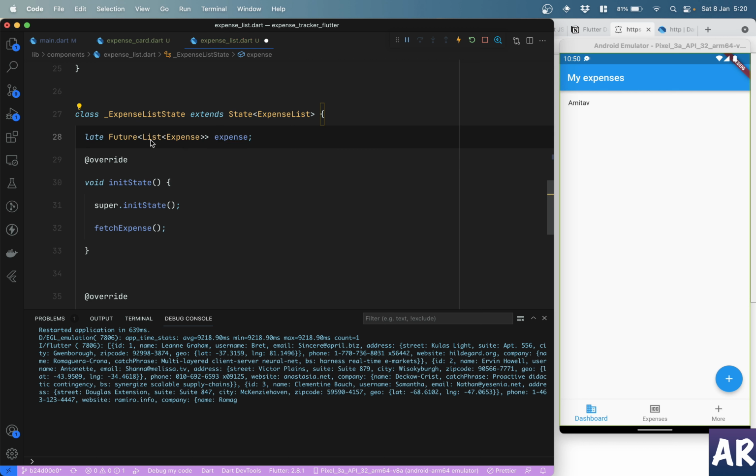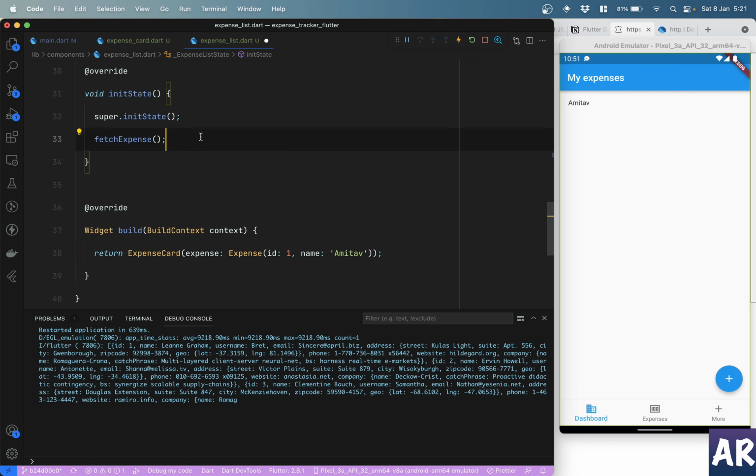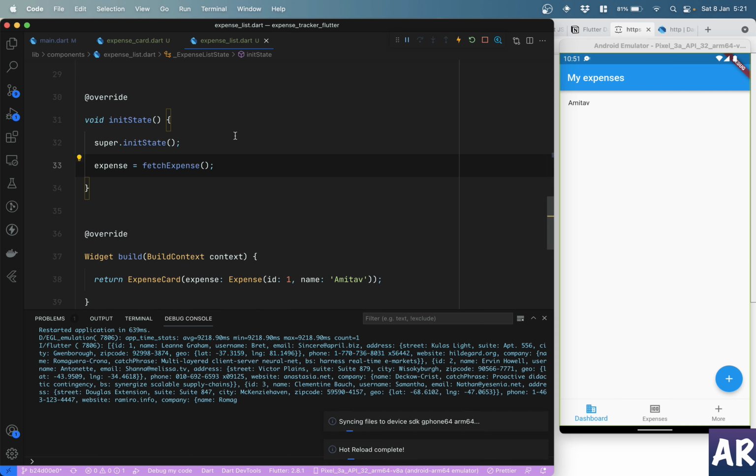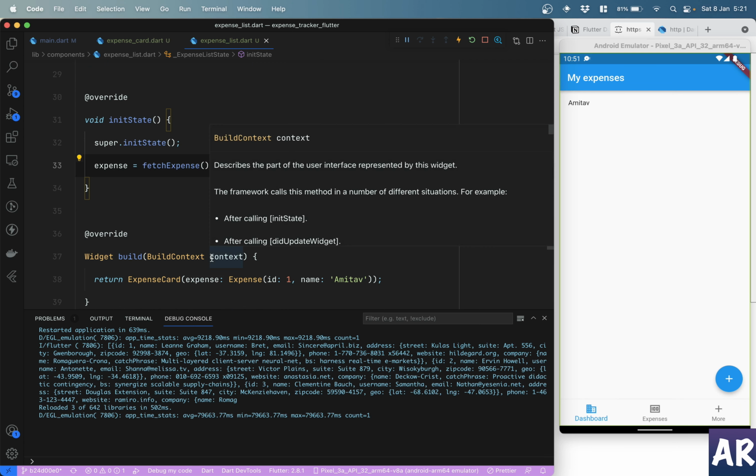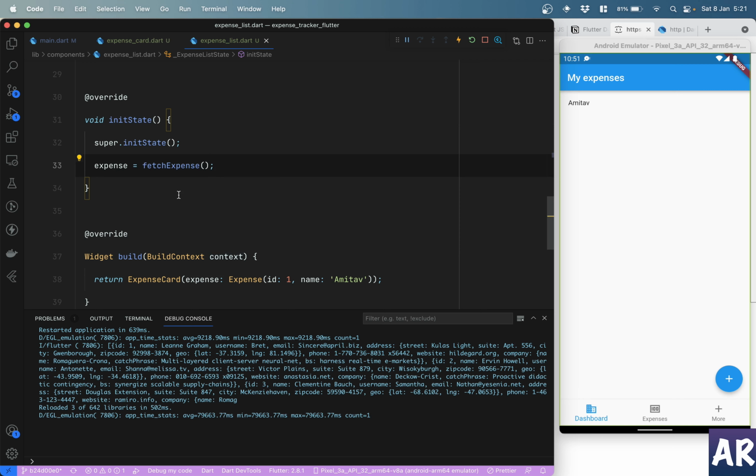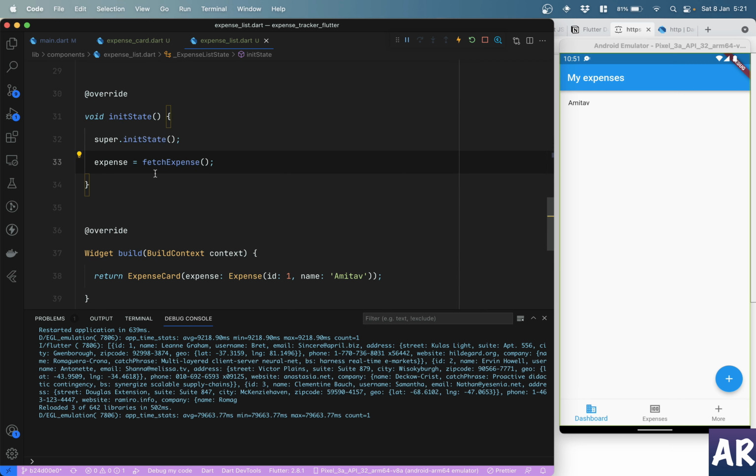Right, I knew this is going to come. So late is a keyword which suggests that this variable is not going to come immediately. Can I click on it? No. Fair enough. Let's just go with it. So this is the variable, and maybe in the next video what I will try to do is add it to the state, because I haven't seen how state works in Flutter as of now. Anyways, so expense is equal to fetch expense.